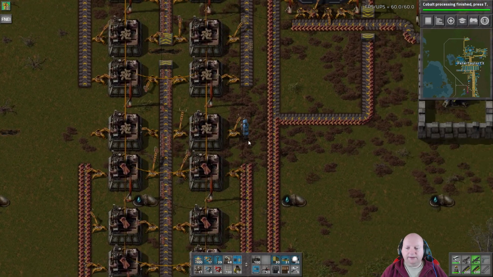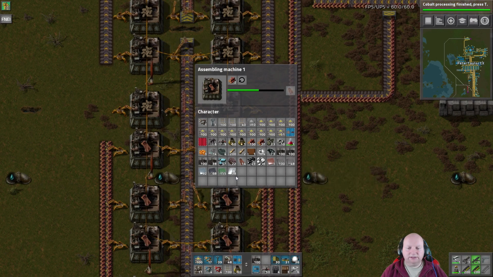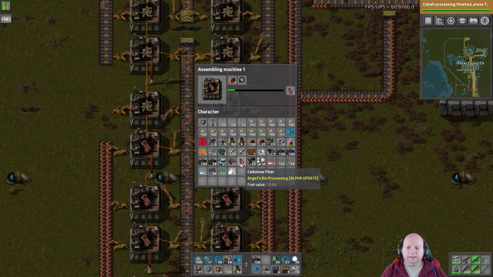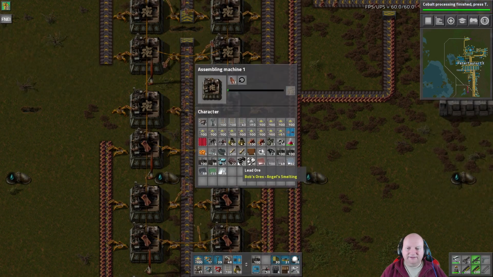Stop picking up the crap. Stop it. I don't want the cellulose on me. Where's cellulose? That's it. Okay, I need the cellulose on me. Don't take the cellulose. There you go.